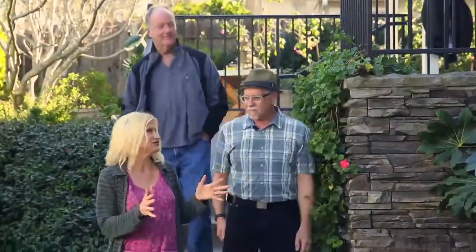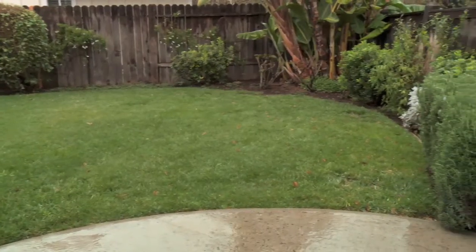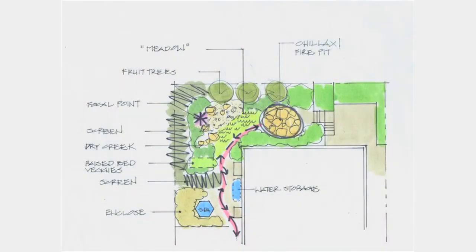Welcome back. Do you want to transform your backyard into the space of your dreams? Local landscape architect and author Billy Goodnick visits the home of two of his clients that want to do just that but need a little help along the way. Billy, thank you so much for coming out here today. We love how the front yard turned out. I was reluctant but it looks great. I'm just concerned — what are we going to do with my grass back here? That's why we're here today. The photos you sent and the video were very helpful. I did a few sketches I can share with you later. But this is a time to look around, see it in person — give me the grand tour.